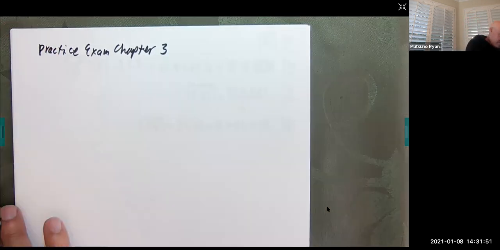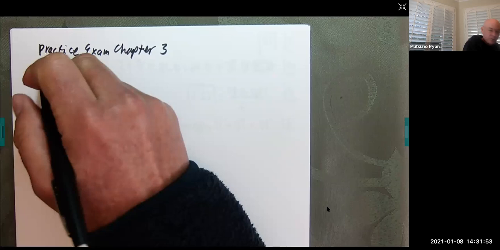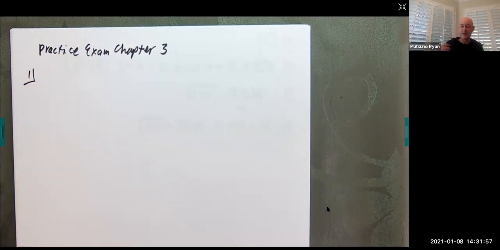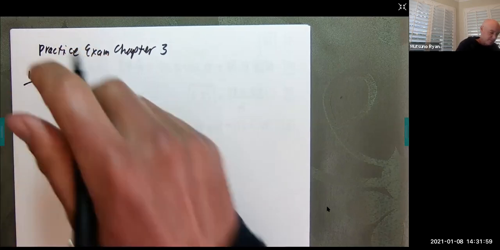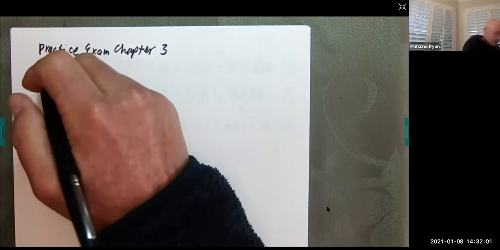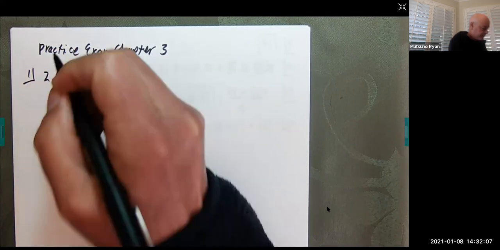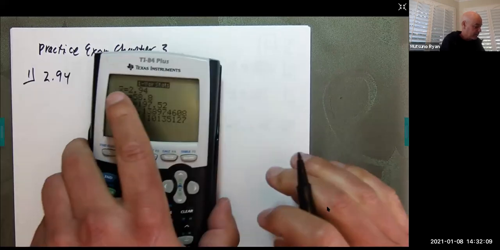Again, using your calculator, it will do it for you. If you didn't want to use the calculator, you would add up all of those and then divide by the number of them, was it 40 of them or whatever it was. So the answer is 2.94. Again, all I did was copy down that there. That's my x-bar.